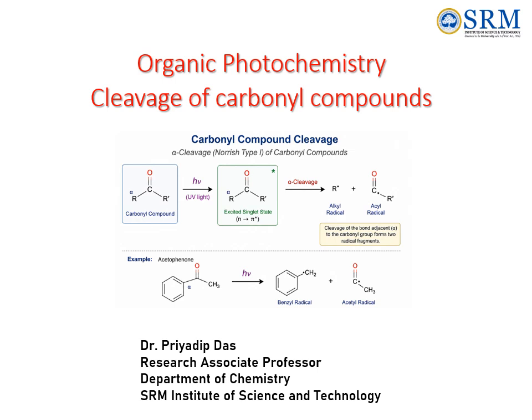Today we are going to discuss the cleavage of carbonyl compounds. Cleavage of carbonyl compounds is a very interesting reaction in organic chemistry. In the presence of light, the carbonyl compound can break to produce usually an alkyl radical and an acyl radical, and we have also seen that aromatic ketone produces the benzyl radical and acetyl radical, and they take part in several rearrangement reactions to produce a variety of products.